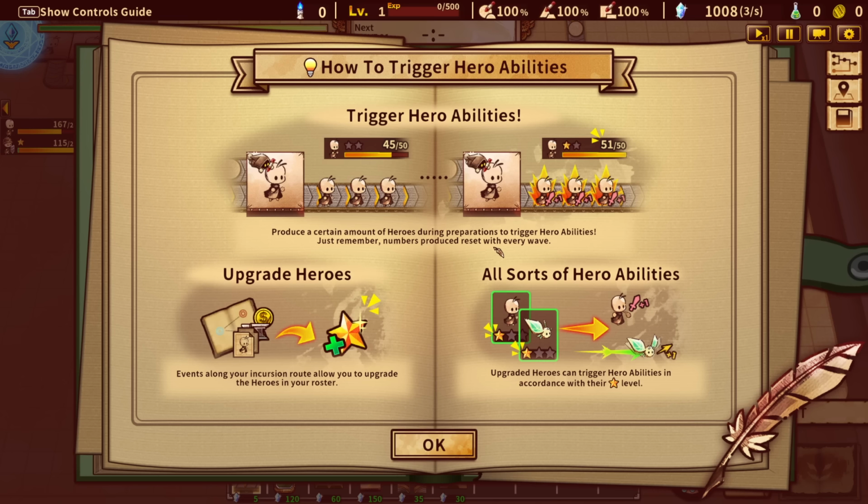Produce a certain amount of heroes to trigger hero abilities. The number produced resets every wave. Events along your incursion route will allow you to upgrade the heroes in your roster. Upgraded heroes can trigger hero abilities in accordance with their star level.